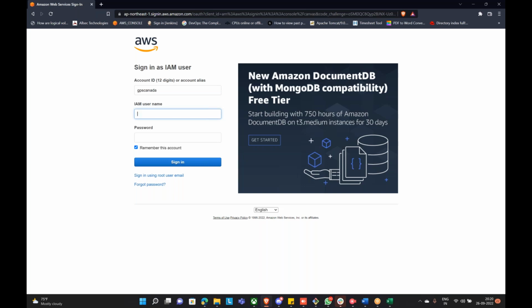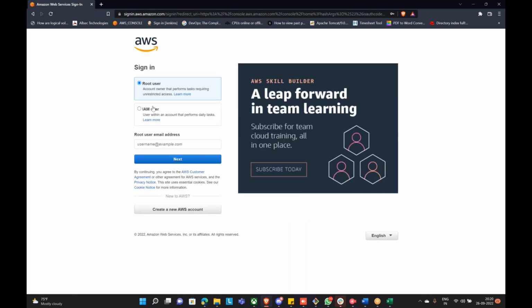You are seeing an additional box with the account ID. Earlier it used to ask only for root user, your email ID and password. But if you click on the IAM user, you have to pass the account ID, which will be 12 digits.